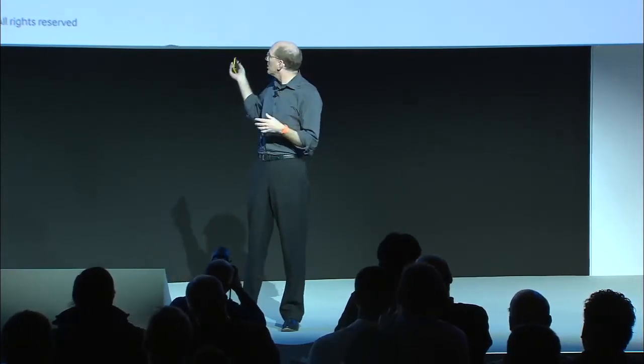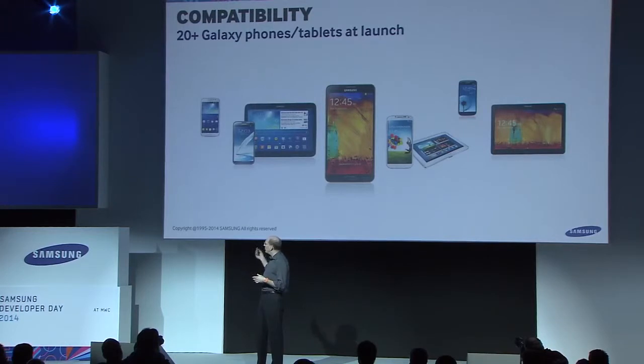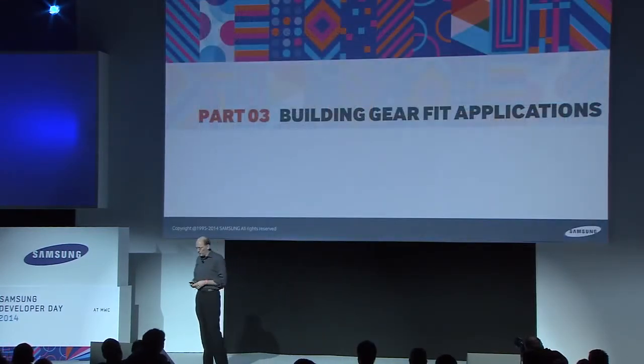And as for people who saw the keynote this morning, another important factor to know when you're designing for this is that, as I talked about, it requires a companion device to work with and a host application that's running on that device. So it's important to know that this is actually going to be compatible with a lot of our tablets and smartphones, over 20 at launch time.